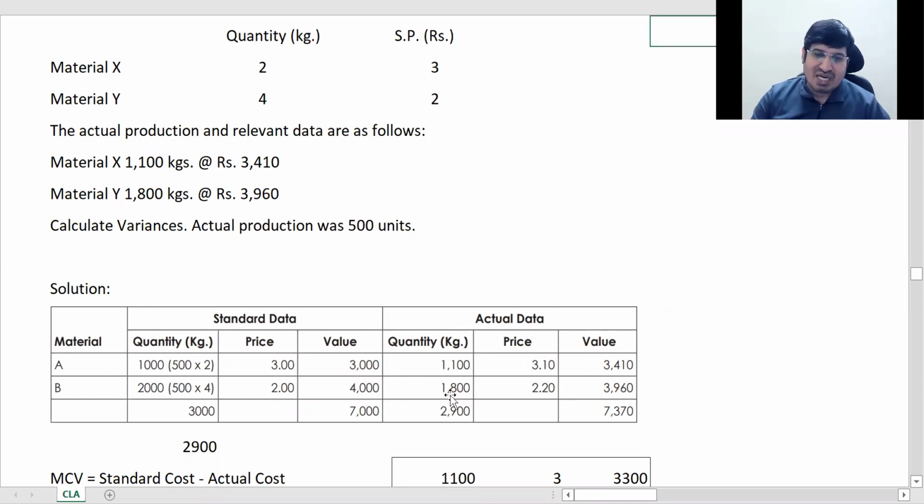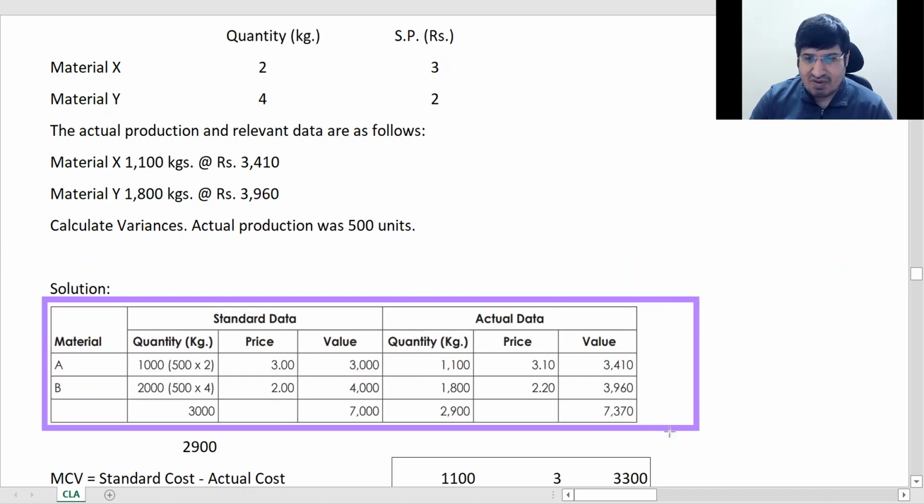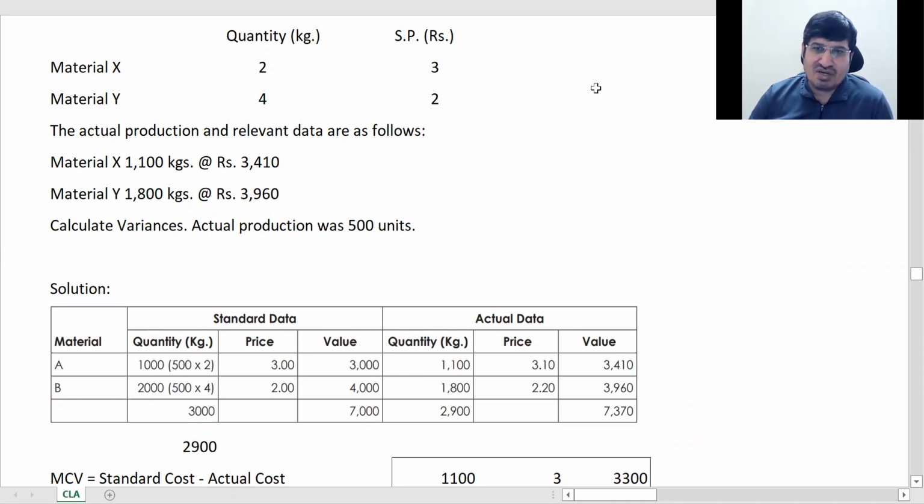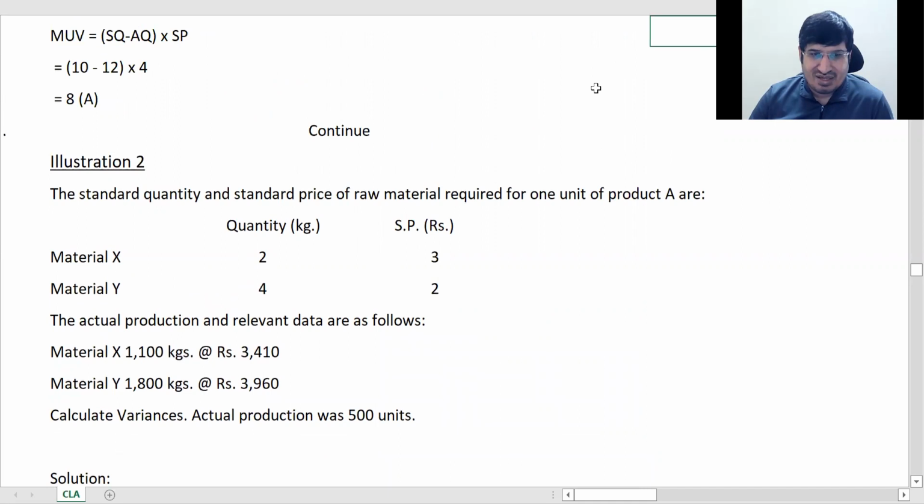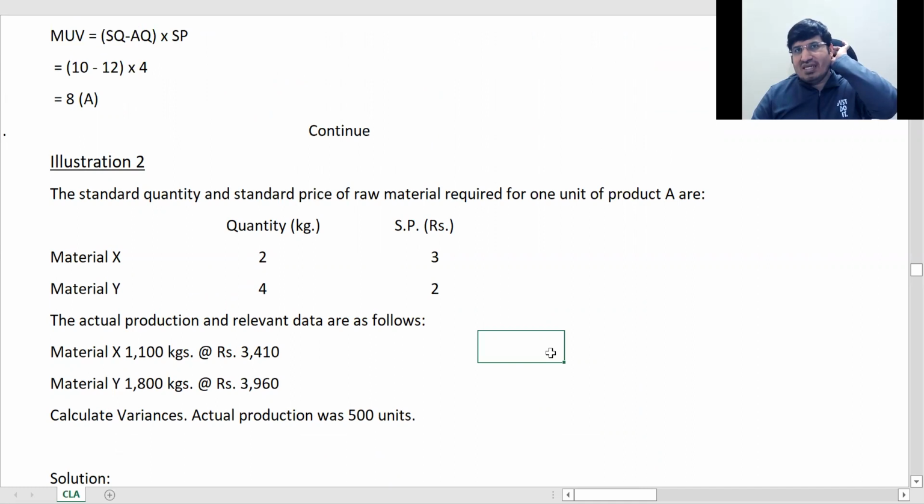अब हमारे पास सामने टेबल है. Okay, we will do variance analysis based on this table. So let's just see what all they have asked, what are the variances they want. Calculate variances only, so all whatever variances we get. Otherwise in exam, if they have asked for a specific variance, you don't have to calculate all others. Just do whatever they have asked.